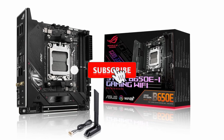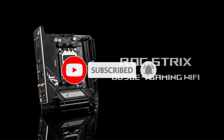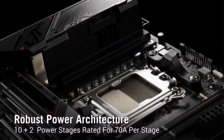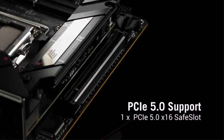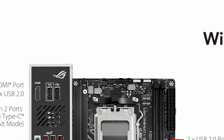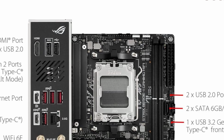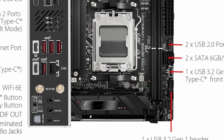You're going to run into issues with mini ITX boards for connectivity and expansion support, no matter which you end up choosing. That's simply the nature of the smaller PCB dimensions. There are other ITX boards available. Asus has the even higher-end ROG Strix X670E-I, but the only things it brings to the table are 2 USB 4 ports and an add-in card that has extra ports for internal connections.